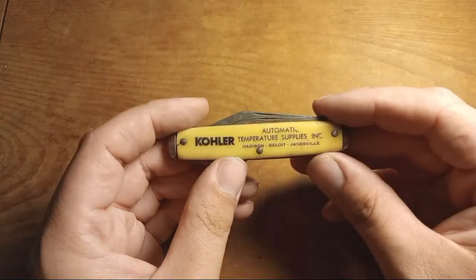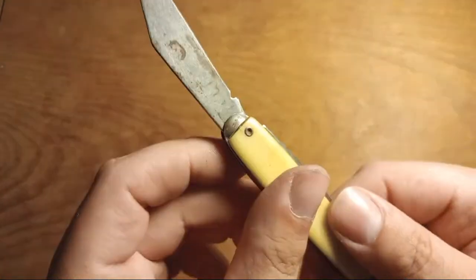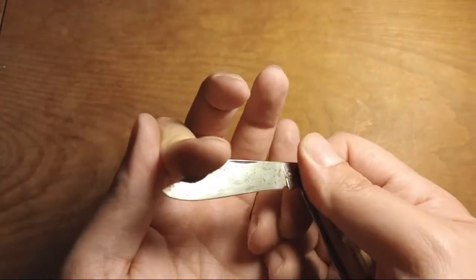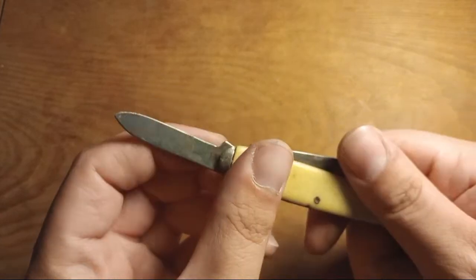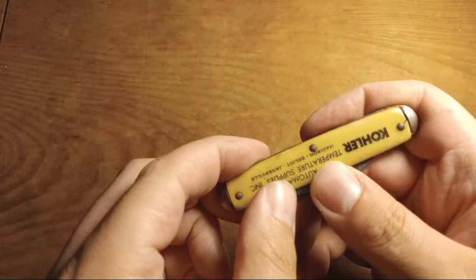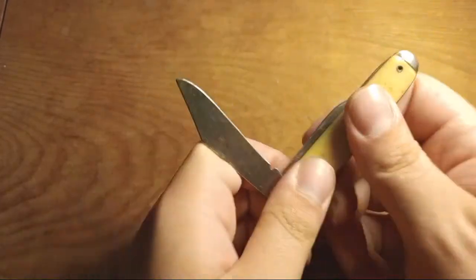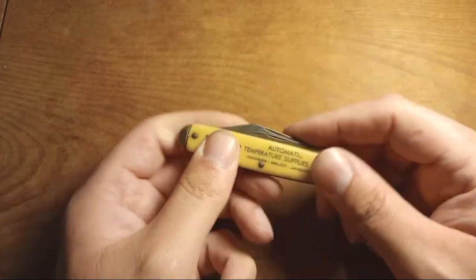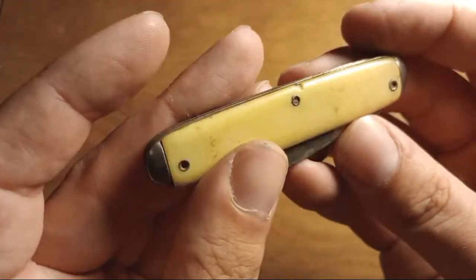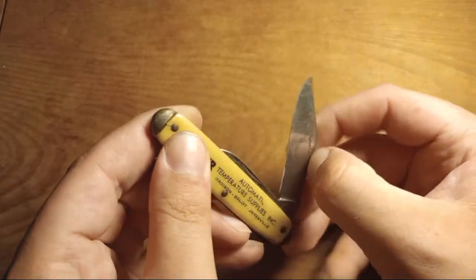There's also an advertising knife with just 'USA' on it — I don't know who made it, probably Imperial or Novelty Knife Co. (which I think Smoky Mountain Knife Works owns now and makes cheap Chinese knives with). It's a little gritty, probably just rust from over the years. Some mineral oil would probably smooth it out. It's a cool advertising knife — there are people who just collect those.